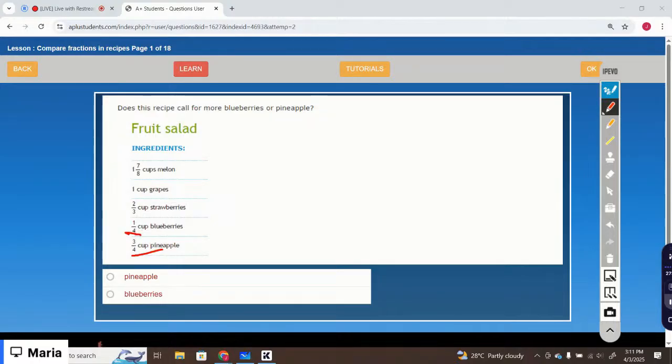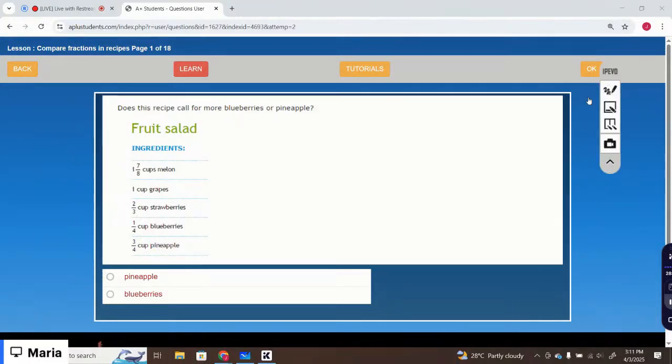Which is more? 1/4, 3/4. So 3/4 is more than 1/4. That means the recipe calls for more pineapple.